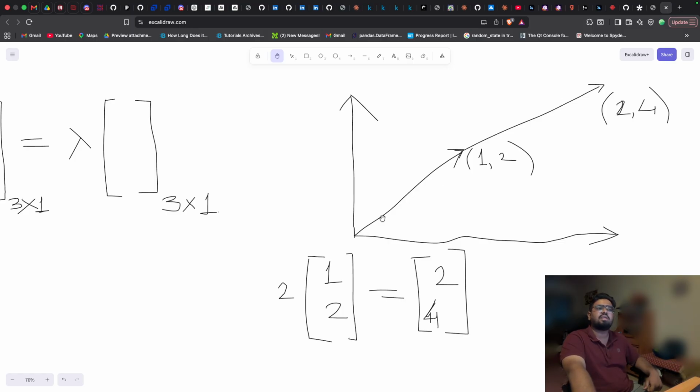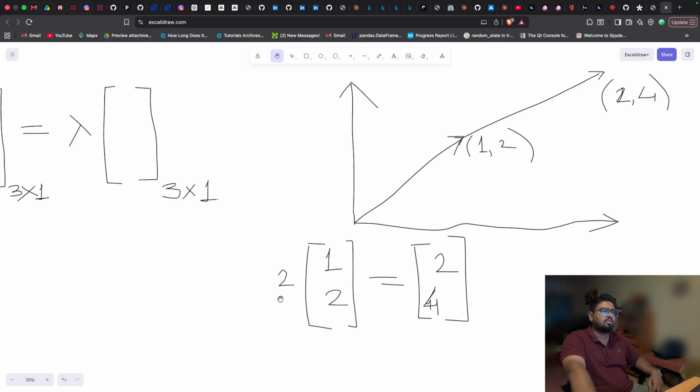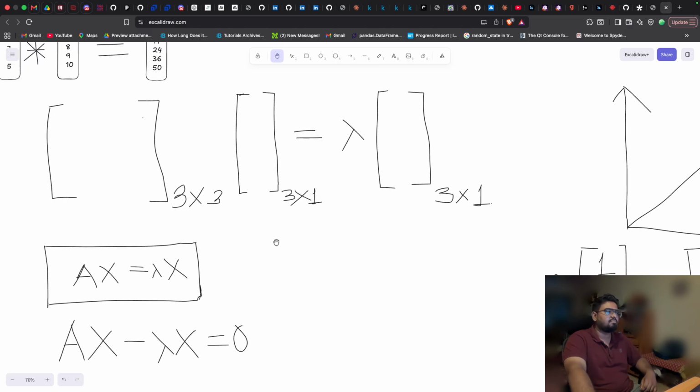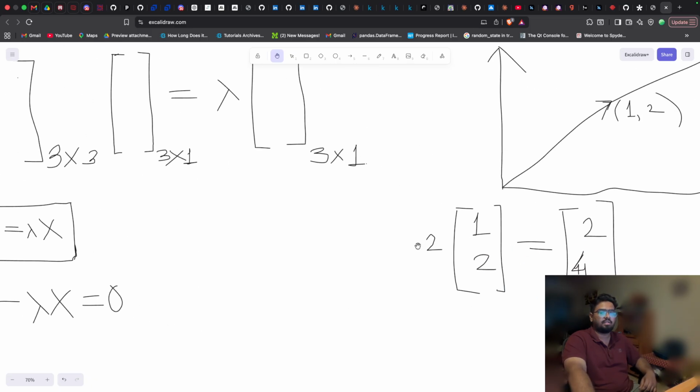It is only scaling it. When we scale, it's either in the positive direction or in the negative direction. So if I write -2 in here, it would be in this direction, similar to what we have here, but in this direction. So it would be -2 and -4, and that would go in here because of negative x and negative y. Somewhere here is where it would lie. So this matrix is just scaling it out.